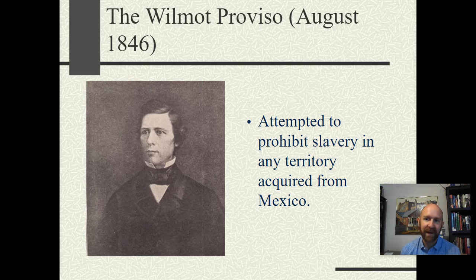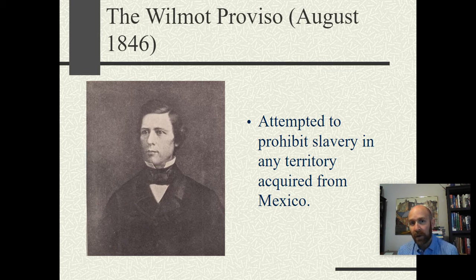It just doesn't make financial sense. And so, the areas where slavery is financially viable are in the South, which is the area that we took from Mexico. And so this is a direct shot at the slave states. It's, hey, all that land that we just took from Mexico, which is prime slave territory, we're not going to allow you to expand there. And that would essentially box in the South. They wouldn't have room to expand, which means they wouldn't be able to maintain the balance in the Senate.